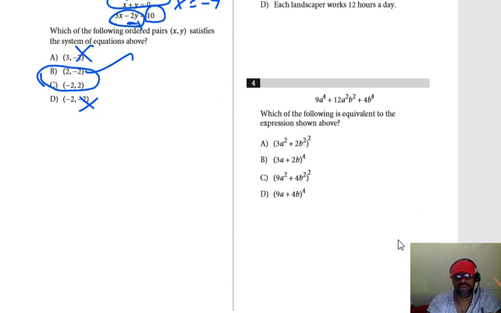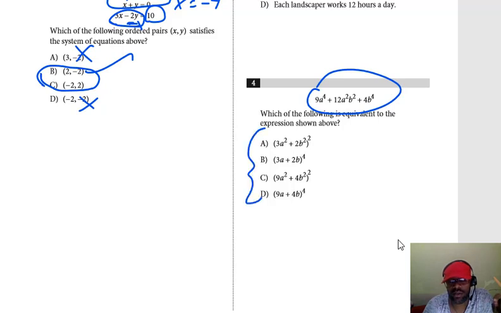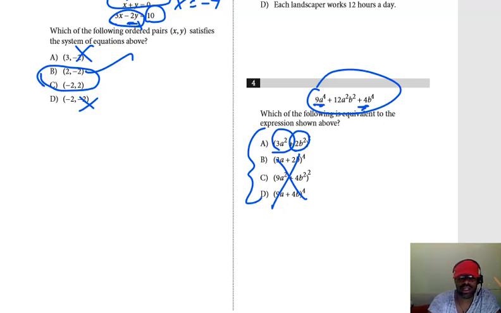Alright, so question number 4. This is the expanded form of one of the following. Therefore, I'm going to look only at the last one or the first one. Which one gives me 9a squared? When you square, obviously this gives you 9a squared. Okay, there is not. Good, done. Or you can even do this one. Still, this is the choice. When you square it, it will give you this one. You don't have to check each and everything.